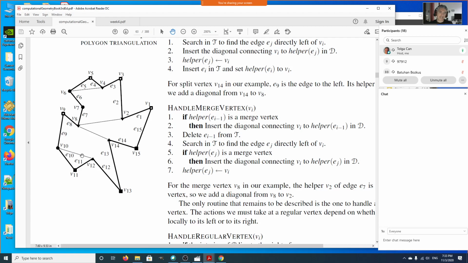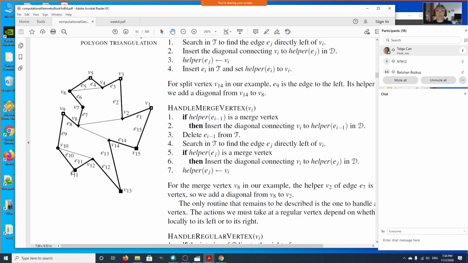It should be a valid helper because the entire interior of the polygon should be in one connected region for that helper. There should be no vertices below it that violate this connected property to the right of that edge, whatever the current helper of that edge is.